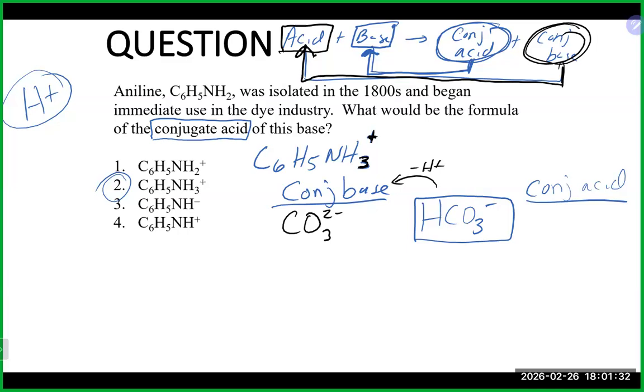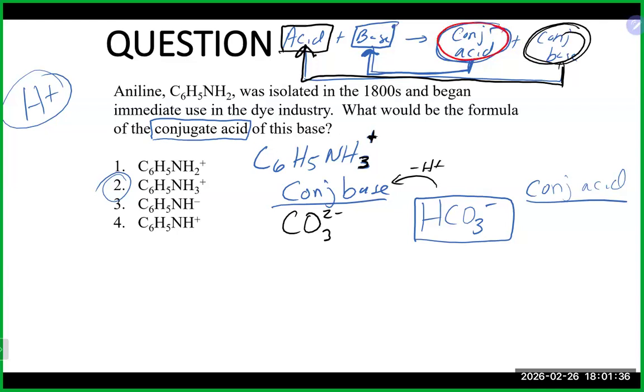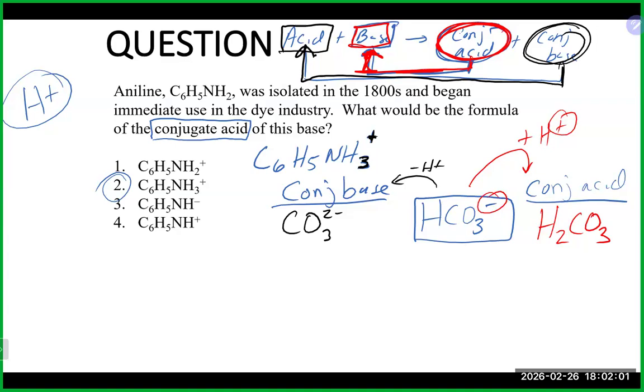Now, same deal on the other one, kind of like the problem we did here. We're looking for our conjugate acid, which is here. And again, if we follow it backwards, that means in this particular case, it is going to act as a base. And again, by the definition of a base, we're going to accept the H plus there. So we're going to do a little H plus action there. So when we put the H on there, we get two H's, a C and an O and a 3. +1 and -1 equals 0. So we now become one more positive and become neutral in this case and make carbonic acid.